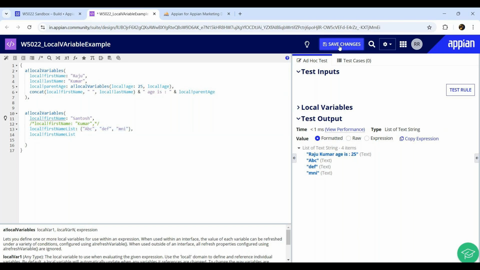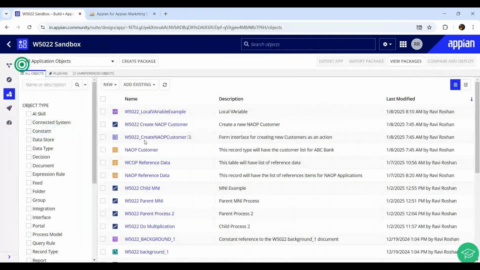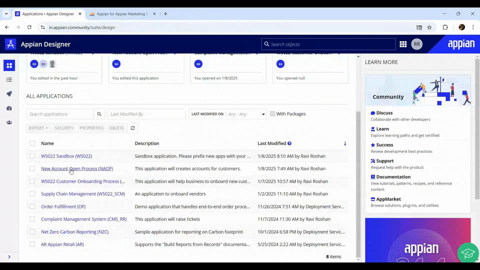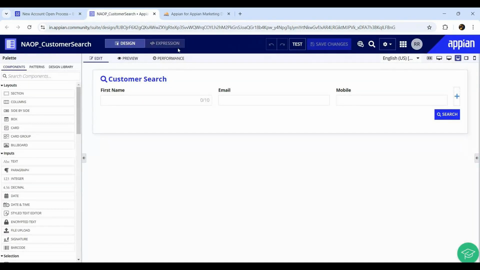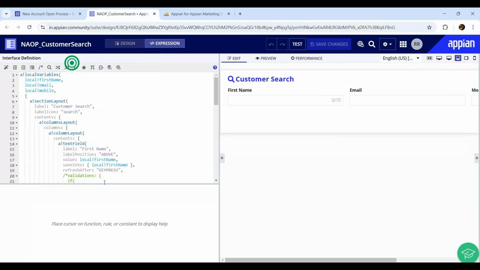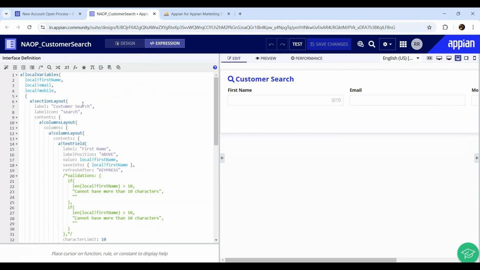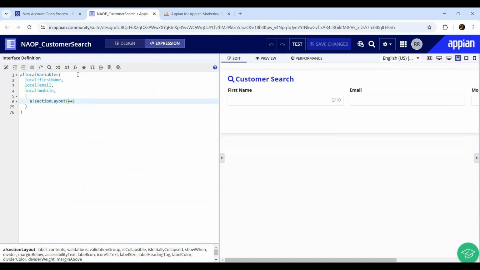Clear? Clear about local variables? Any doubts in the local variables? No, you can continue. All right. Now, what we did is we designed a UI, and that UI is now ready. So that's how my local variable is working there. I declare the local variable and I use that local variable inside the save into. And if you see the code, all the code that we have designed, the UI code and the expression code, are inside this local variable.